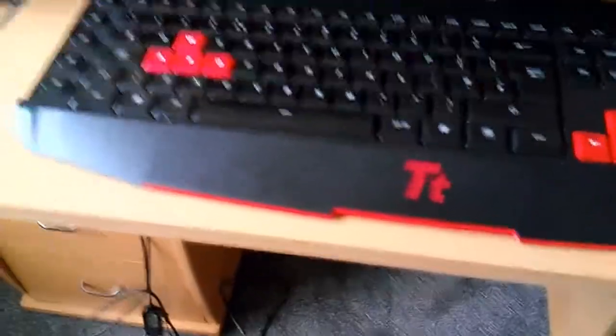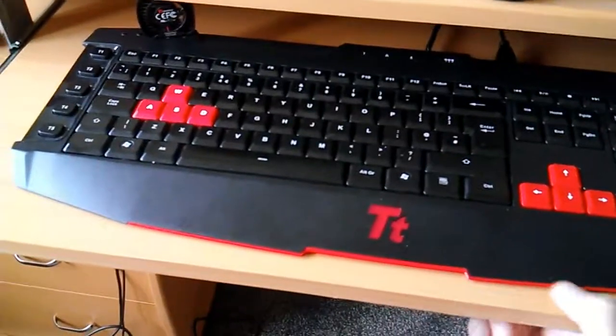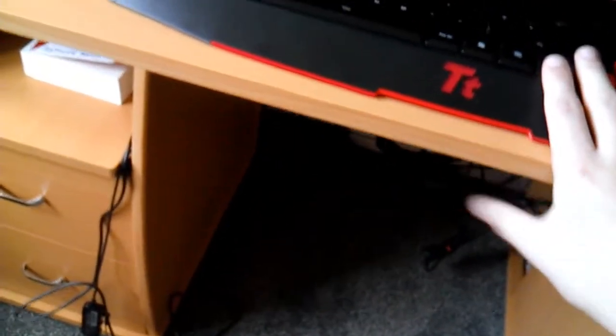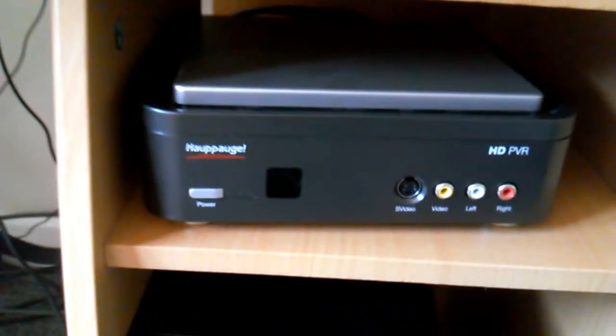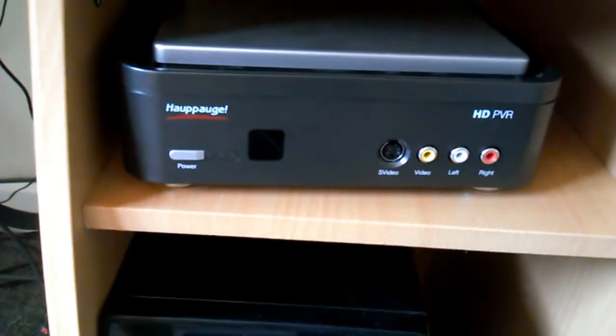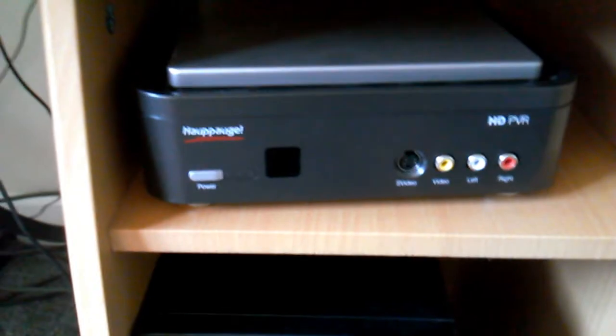Here's my keyboard — it's TTE Sports, I'm not sure exactly what model it is, but it's a really good keyboard. It has a removable fan which you can place in different positions, lots of remappable buttons on the sides, and you get three sets of ten key remaps. Really comfortable whenever I'm PC gaming. The original HD PVR1 by Hauppauge is a really handy piece of kit — I might be getting either the HD PVR2 or an Elgato. I'll be selling this one and hopefully get about 60 to 70 quid for it on eBay.